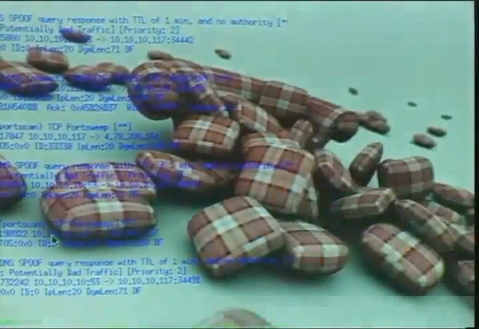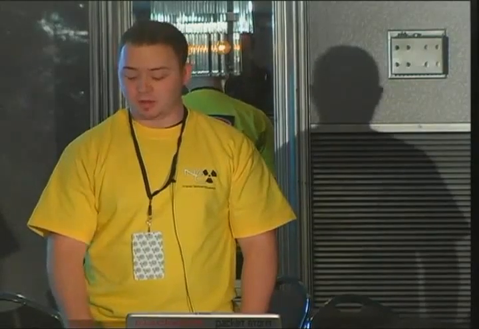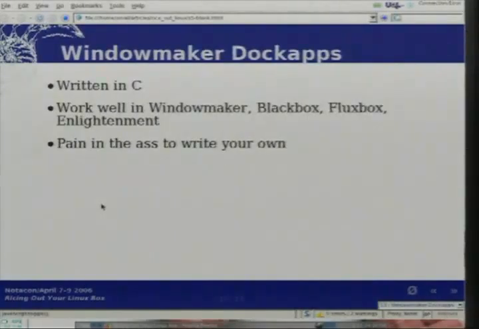The thing about dock apps, if you're interested in writing your own, they really suck to write. I never actually bothered to do it because when I looked into it, I saw I'd have to write a few hundred lines of C just to have boilerplate to make anything on the screen. If you're a programmer, that's probably trivial. I'm not, so I would rather do something a lot easier, which ended up being Super Karamba. So your mileage may vary.